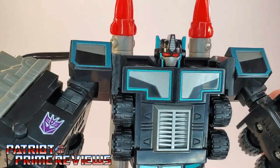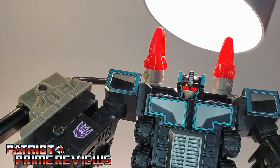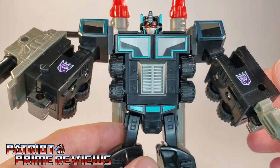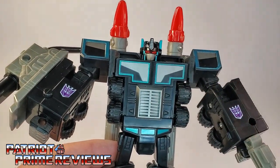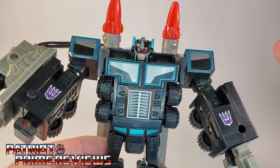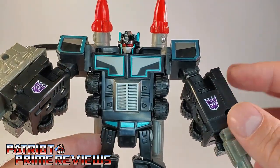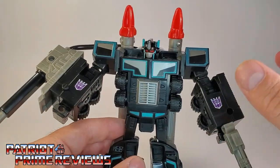Absolutely love the head sculpt, and he's got some fantastic light piping. Check that out. I love it. Pretty much like every Scourge or Nemesis Prime figure I have, the light piping is off the chain. His color scheme is very reminiscent of his R.I.D. leader class version. I can't remember what those are called, but very close to that, like the big Decepticon insignias on his forearms. All in all, a really nice looking figure.